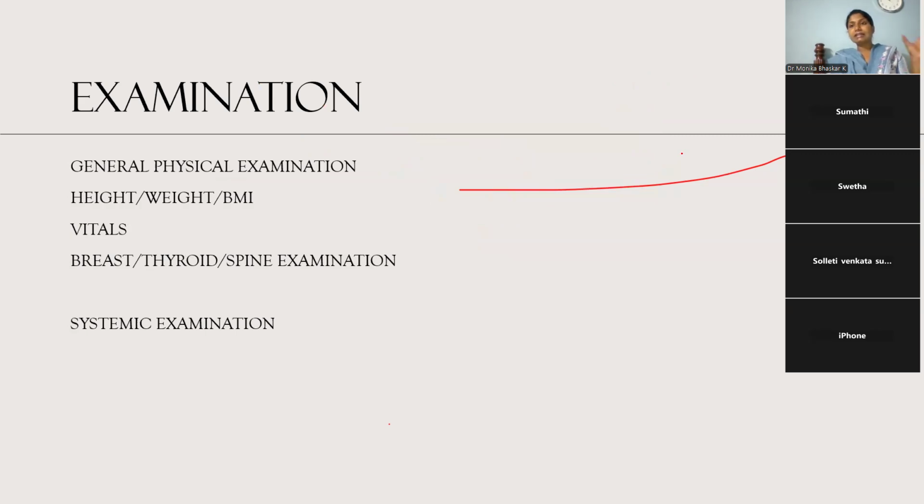And next important thing is the examination of the patient. So once you have taken a detailed history, what is important? You have to do a general physical examination. So you all know what are the things which are covered under general physical examination. So you have pallor, icterus, cyanosis, clubbing, lymphadenopathy, and edema. So usually the lower palpebral conjunctiva, the tongue, the palate, the palms and the nail beds are seen for anemia or pallor. And the upper palpebral conjunctiva is seen for icterus, then the cyanosis, clubbing, lymphadenopathy, and you have to see whether there is any edema.